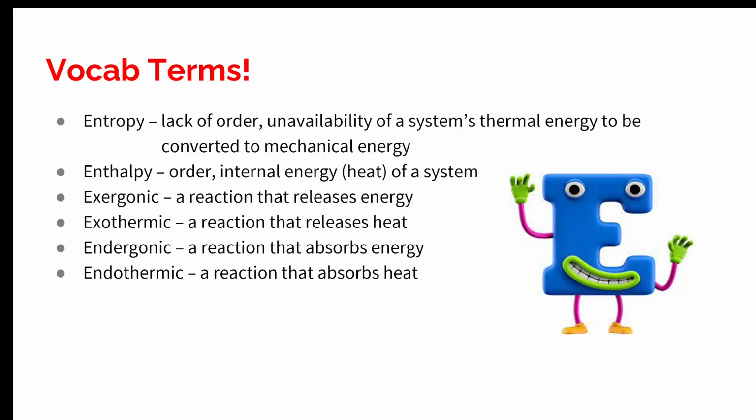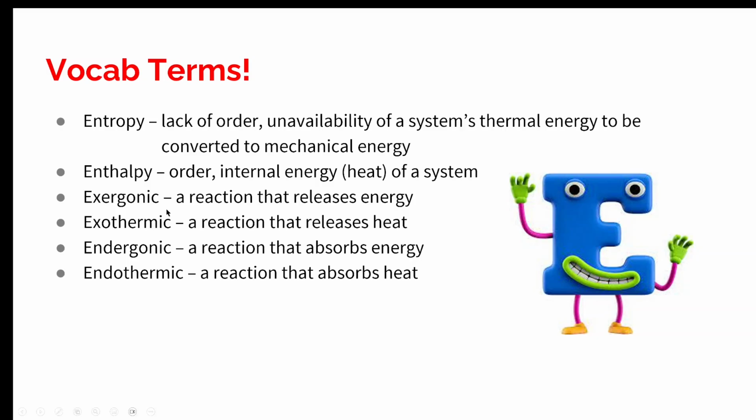Let's say we're looking at individual water molecules in a container, and we are boiling that water instead of keeping it at room temperature. It's going to be much harder to predict where those water molecules are going to be because there's going to be disorder. So that's what's referred to as entropy. Enthalpy is going to be the exact opposite. That's like we have order, we have structure. It's going to be the internal energy of a system. It's not going to have anything coming in from the outside, so that's going to be the enthalpy.